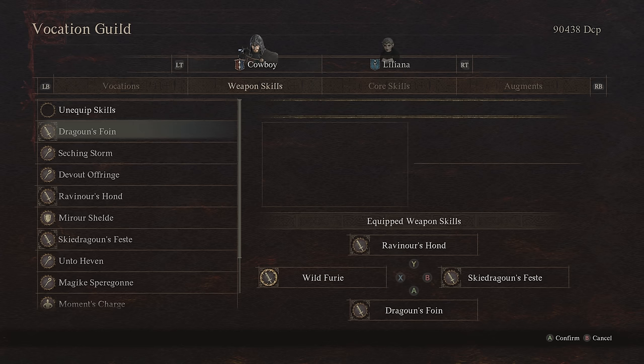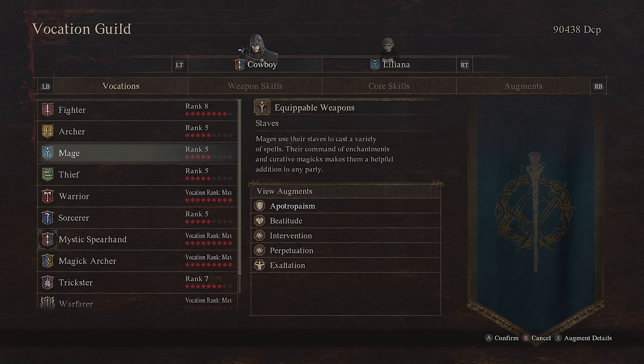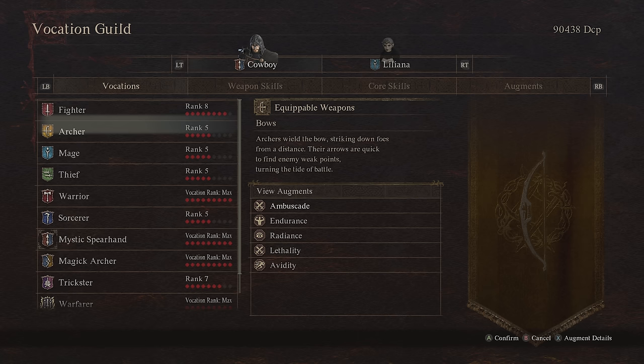But the big point I want to make is don't be afraid to change between vocations. Fighter starts off very slow. If you pick fighter and you're not really vibing with it, swap to an archer, swap to a mage, swap to a thief, try something else and have fun.